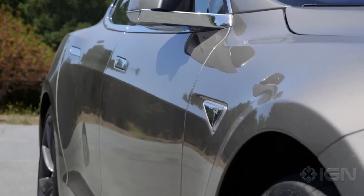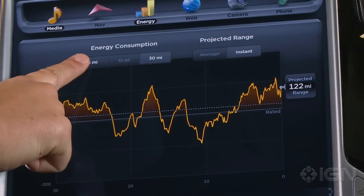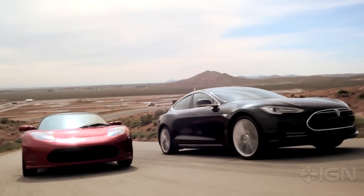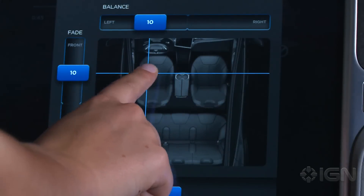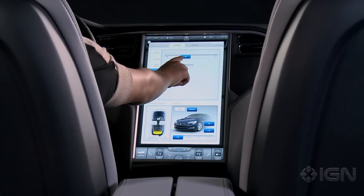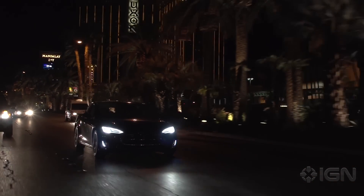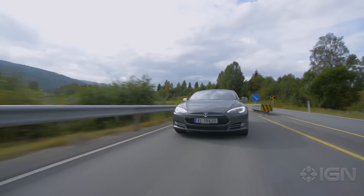I'd buy one tomorrow if I could afford it — and it's not even about going green or sticking it to the oil companies, regardless of the Model S's 93 miles-per-gallon equivalent rating. Make no mistake, the P85D is a 5,000-pound middle finger to Tesla's detractors and doubters. With the Model S, the tech is the car, and vice versa — they're inseparable. This is a tech junkie's dream car: it's smart, it's efficient, it's safe, it's fun, and it gets better over time via over-the-air firmware updates. One hard stomp of your right foot brightens up a bad day real fast.